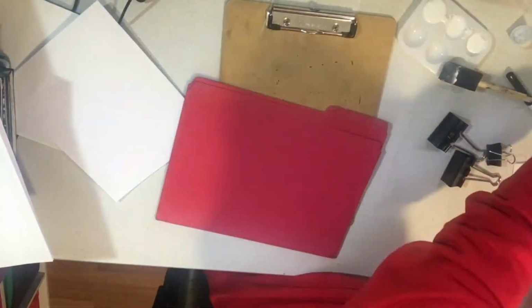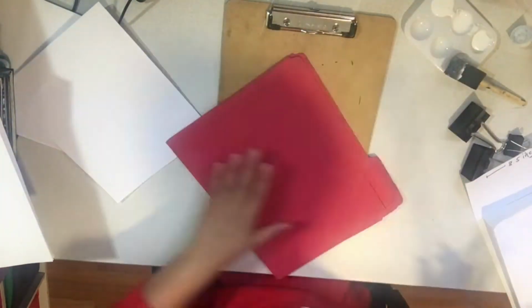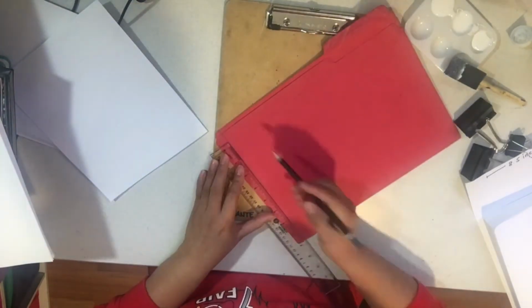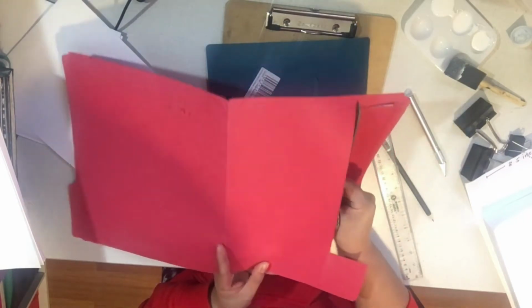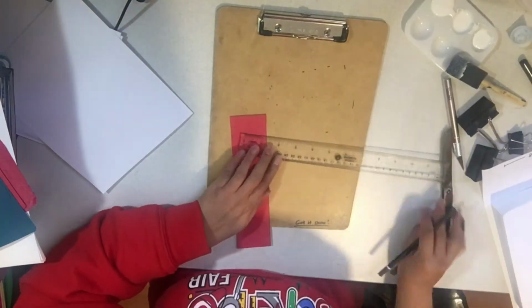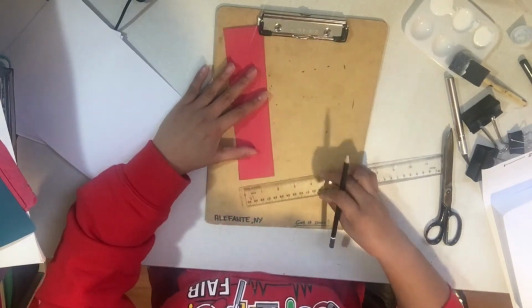So I took a folder, and I measured the thickness of my journal. This folder is already used, so you're just going to recycle it. And I'm going to cut a piece, it's just like a backbone. You may use a cardboard for a thicker backbone if you have one. I have a foam board and a cardboard, but I think it's too thick, so I'm just going to use this folder. And then I measured again the thickness of my journal.